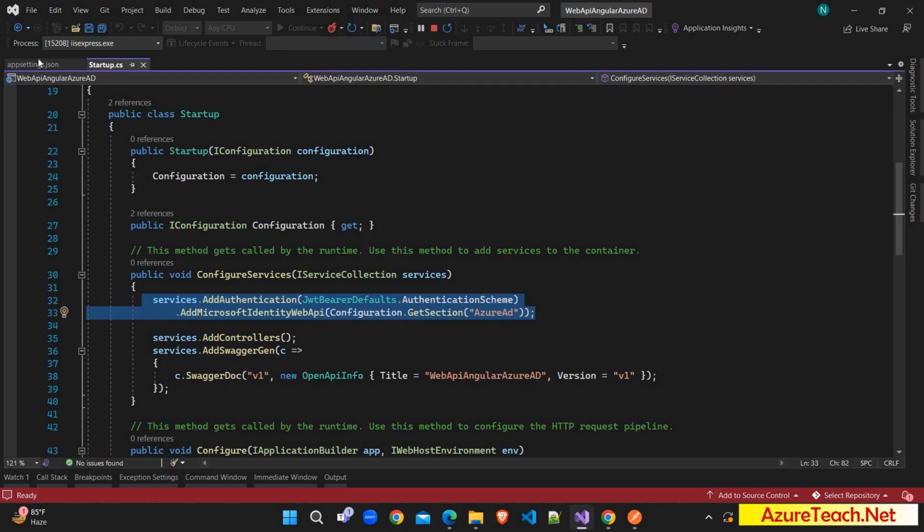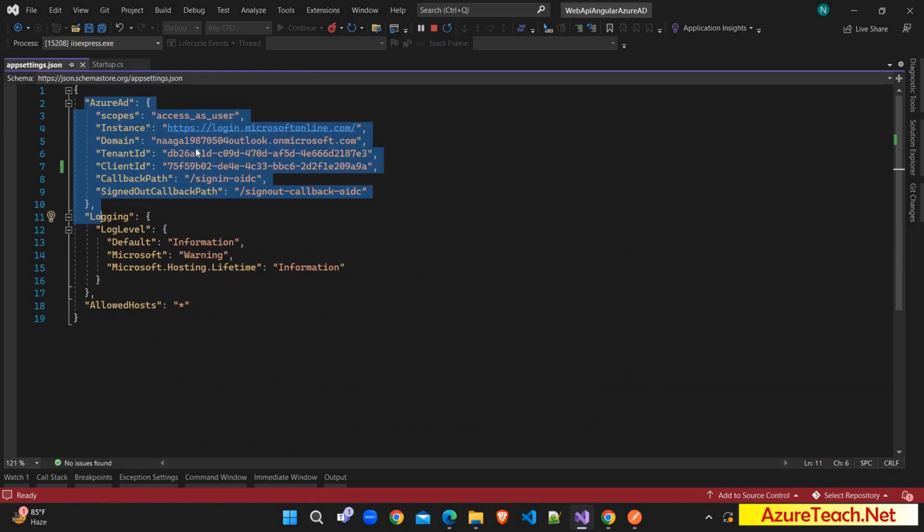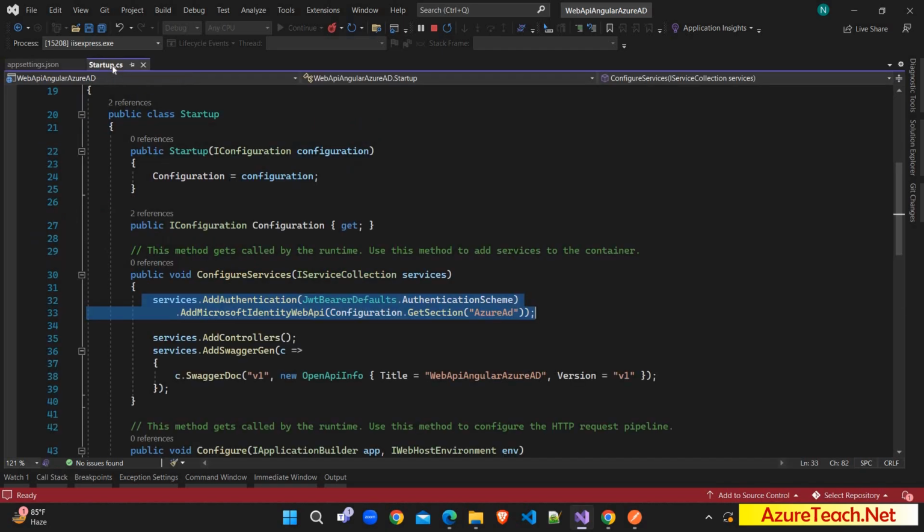Generally, we add Azure AD authentication something like this. We'll add code like this and also define some configurations in the appsettings.json file. Here I am showing you a web API project as an example. But if you have some idea on JWT token authentication, we need a security key to generate the token and also to validate the token when the request arrives at the API. But here in Azure AD authentication with .NET, we do not have any such configuration in our projects. So how is this setup working without defining a key inside our application?